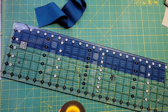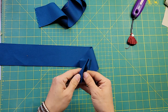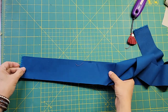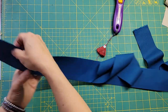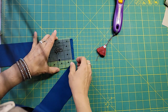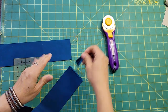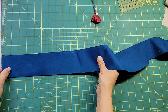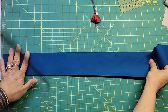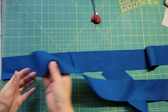Okay. And with those 2.5 inch strips, we want to cut them down to 22.5 and 18.5. So, I'm going to just take that end off so it's nice and clean. So let's go, first of all, we'll go 18.5, just line up everything. Well, looky here, had that underneath.